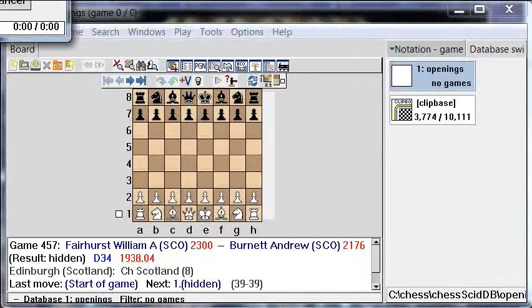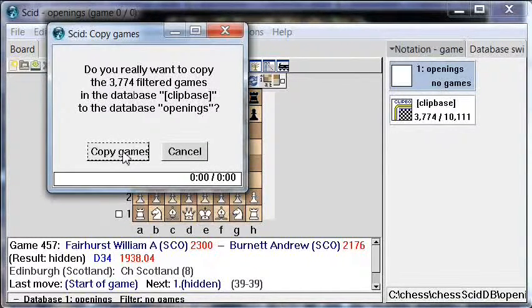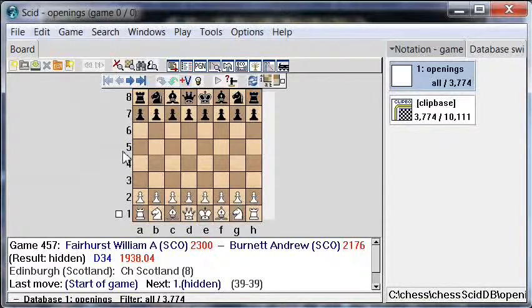And it asks us if we really want to do all that copying, and we say yes, and so we do the copying. You can see that's pretty quick. And now we are open to the openings database. You can see that up here. And we have all of them. We haven't done any filtering on this particular opening database. So now we've set up a database consisting only of games that we're interested in. These are games where the Queen's Gambit Declined Tarrasch Variation position was arrived at, and they're games played by strong players, bigger than 2,000, and relatively modern games, not games going back to the 16th century, of which there are some in this database.